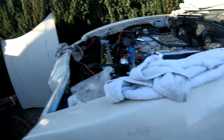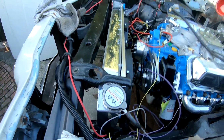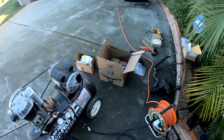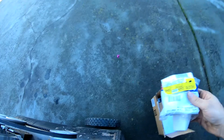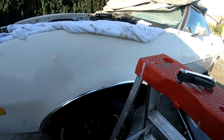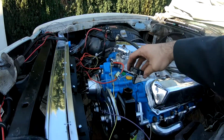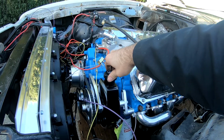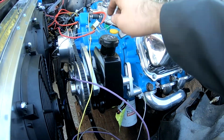So, first thing to show off is I got the new power steering cap. Take this old cover off. What's nice about this power steering cap is that it's the only part officially from GM, GM specific. So it just locks right on. Nice and tight.